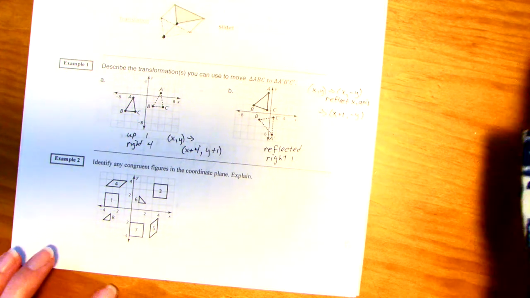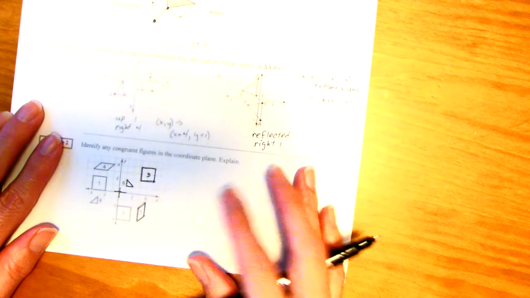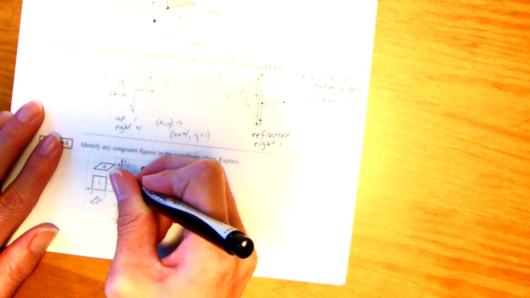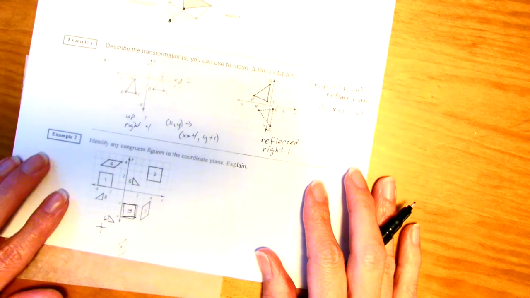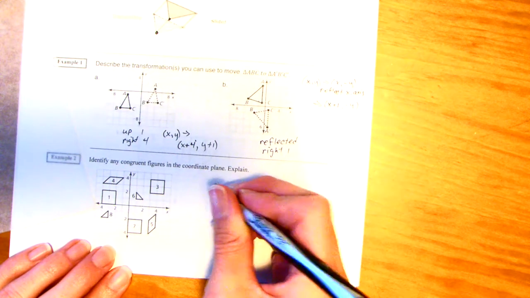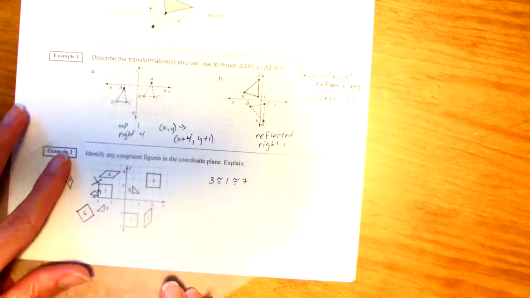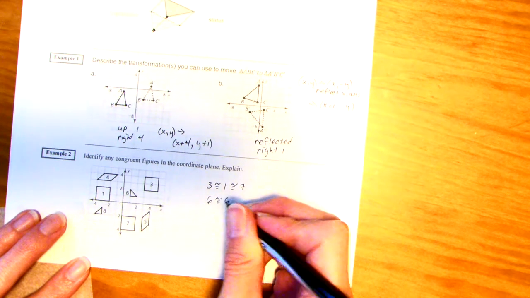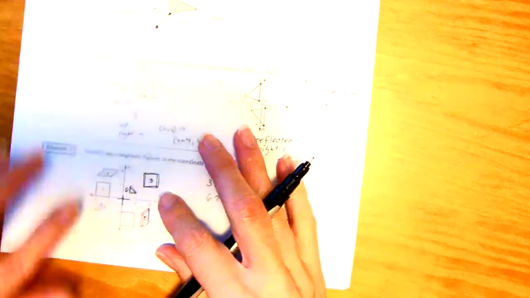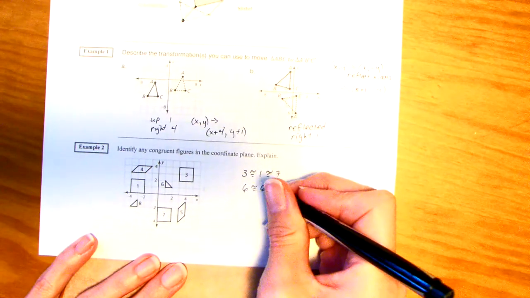We're on example 2. Identify the congruent figures in the coordinate plane. First of all, I went ahead and I marked off just these three figures. 3, 6, and 5. Now, let's see which ones are congruent. If you look, 3 is congruent to 1. And it's congruent to 7. And let's look at 6. Is that the same as, maybe if I turn it this way, 8? Yeah. So, 6 is congruent to 8. And then 4 and 5 look like they're the same. There's 5. And I'm going to flip it this way. And there's 4.